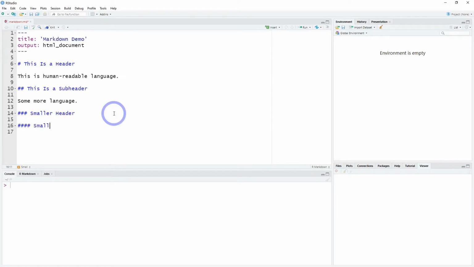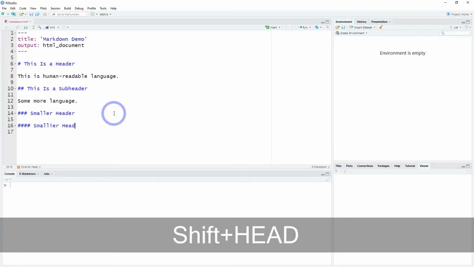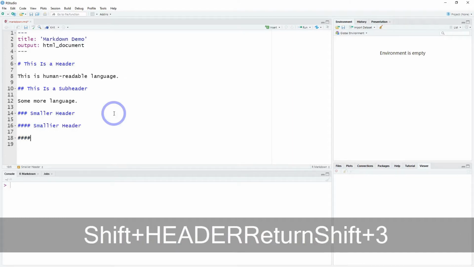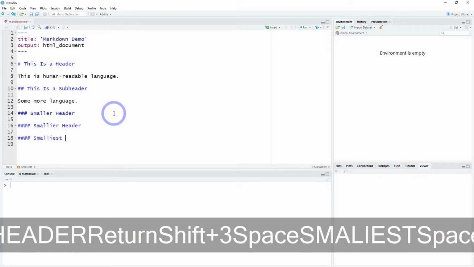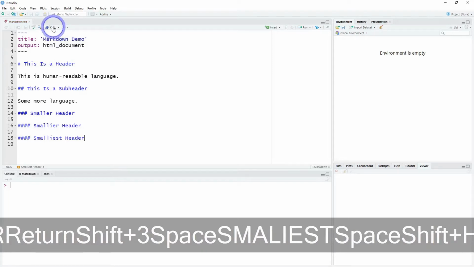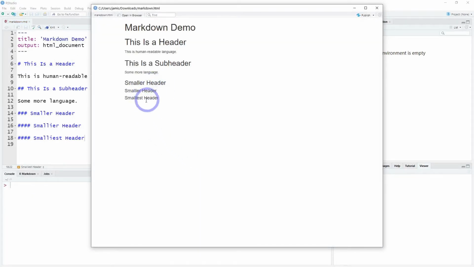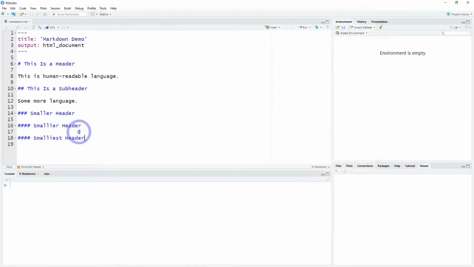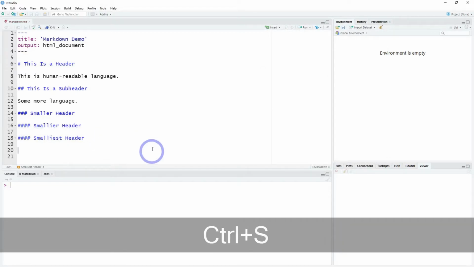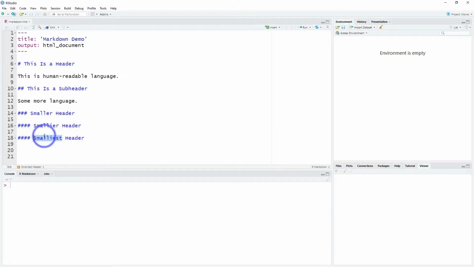Smaller header, smallier header, smalliest header. Right on. So I'm going to save that again, and we'll see what those headers look like. Okay. Smaller header, smallier header, and smalliest header, which of course those aren't actual English words, but we like to have fun here.